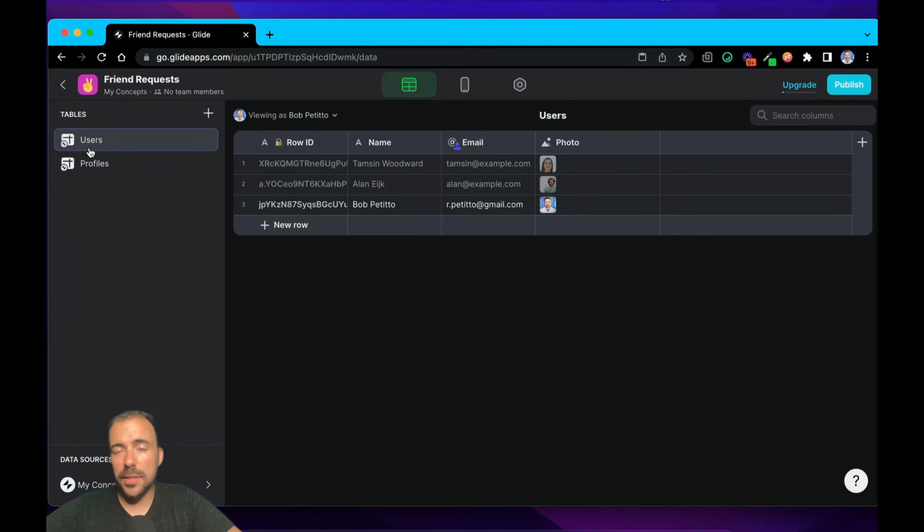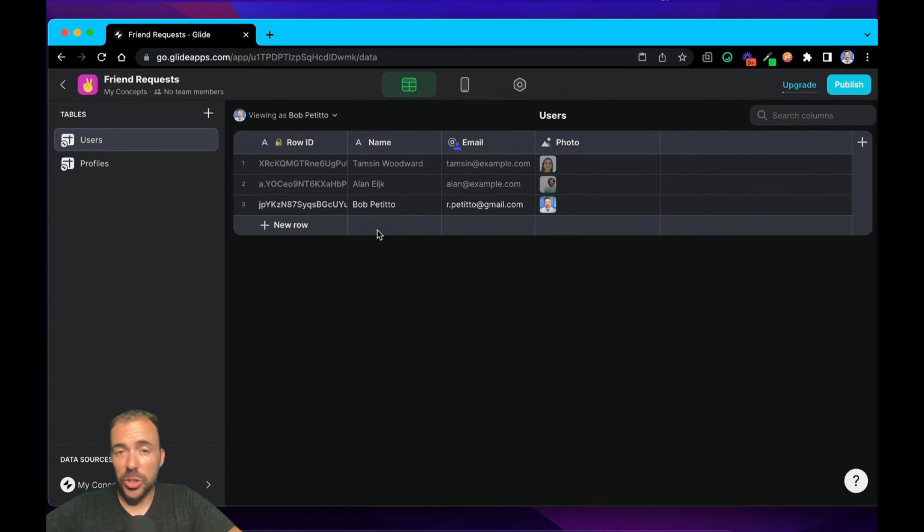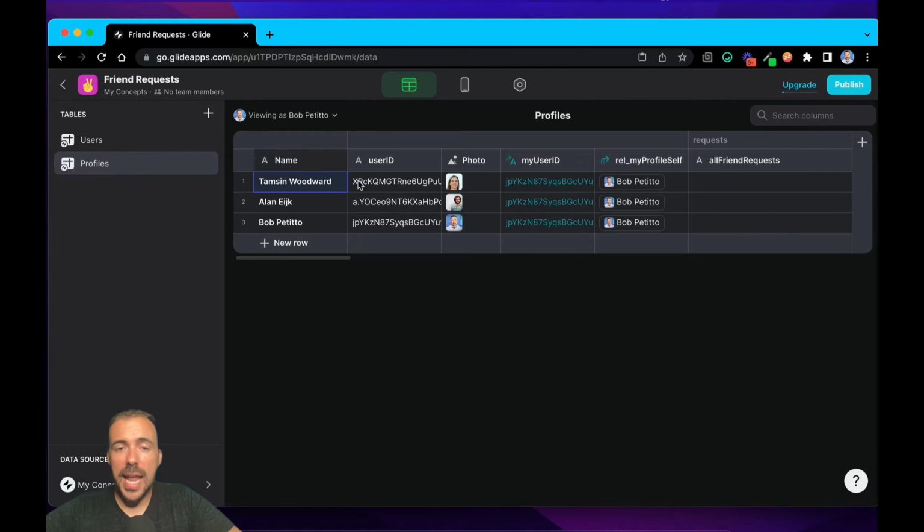All right, so here we have a list of users, and these users have profiles. Right now in Glide, it's currently best practice to have a separate public profile sheet, so that you're not exposing user data like phone numbers and emails to people who have access to the app. So for these public profiles, all we have is name, user ID, and photo, which is less sensitive information. So the first thing we have to do is recognize who is using the app.